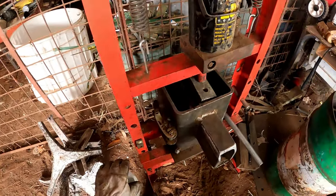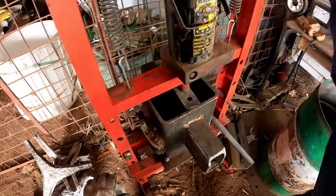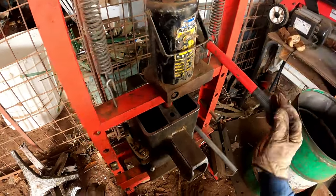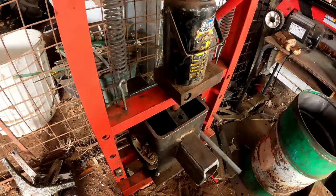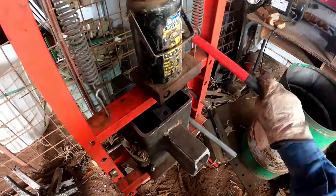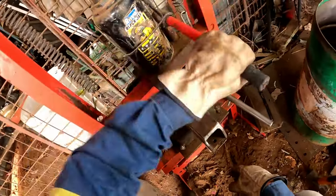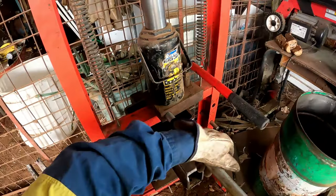That eventually levels out. It is slow, but very, very safe. It'd be all right if I could press a button and a hydraulic ram would go down and push down. That'd be awesome. But you do what you can with what you've got. If one arm's quicker than the other, that's the way you do it. Right, that's right down. We just let that back up now, and we press it down more.